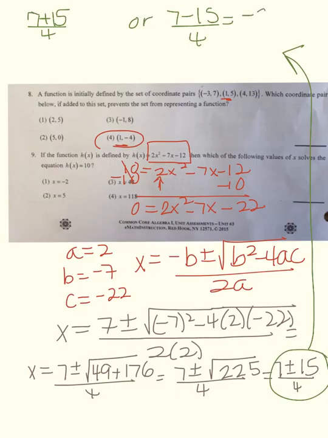So this is going to end up to be a negative 2, and this one's going to end up to be 11 halves, or 5.5. So you're probably wondering how I got 11 halves. That is the correct value. When you add 7 and 15, you come up with 22, and you divide by 4, that is a fraction, and you reduce it to 11 halves, also known as 5.5 decimal equivalent. And as you can see, the answer that we need is a negative 2.